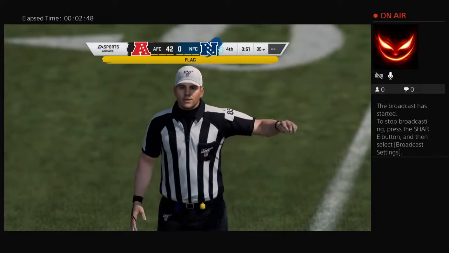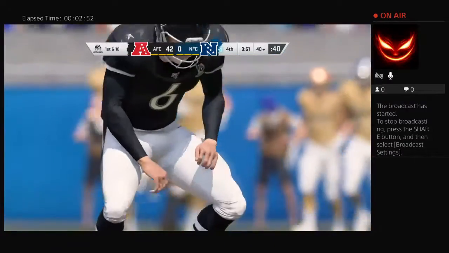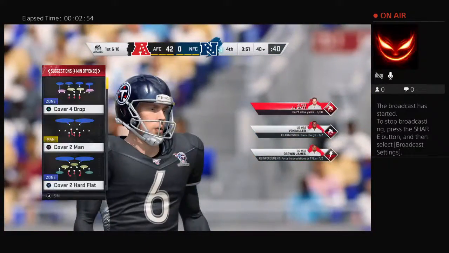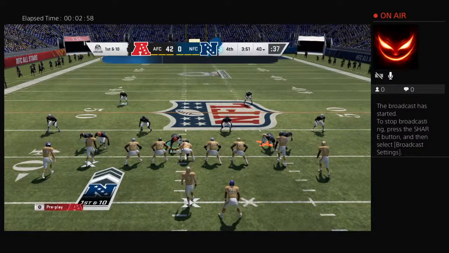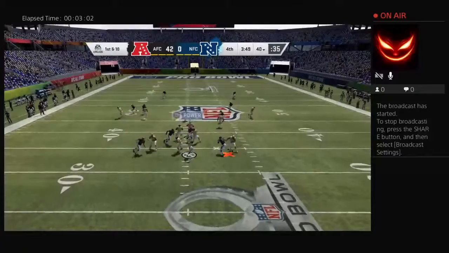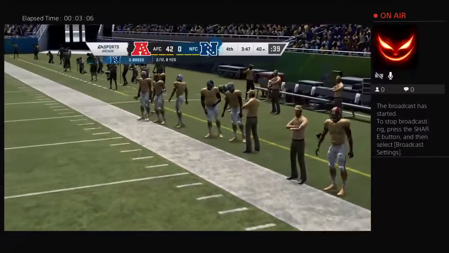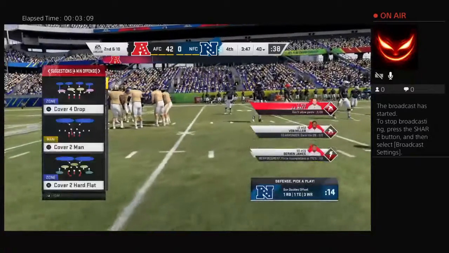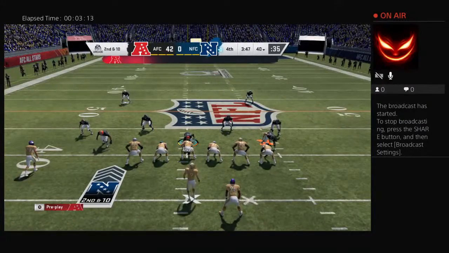Free kick out of bounds. Kicking team. So that one will be accepted. Good starting field position for them as they come up 1st and 10 at the 40. Breeze going to throw. And his throw's going to be incomplete. He was trying to hit Thomas that time, and now it's 2nd down. So after the incompletion on 1st, now 2nd and 10.